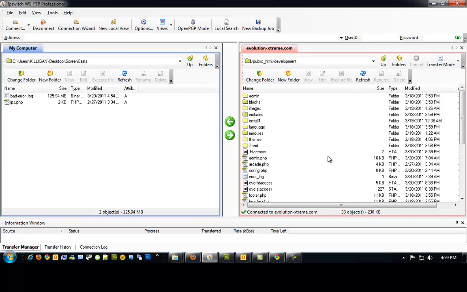Just look at my FTP here. When you first install Evolution-Xtreme, you might have an htaccess file by default. It's very possible that that htaccess file is just a blank file, such as this one. There is an evo.htaccess and an evo.staccess that come with Evolution-Xtreme. They are turned off by default because some servers will crash the site with some of the settings in the htaccess. So depending on your server, you might need to have the htaccess adjusted. So it's turned off by default. You do want to use what you can from it, and as much of it as you can.